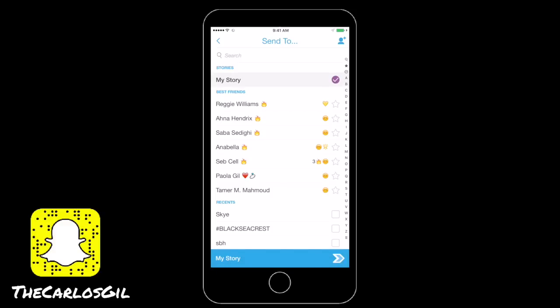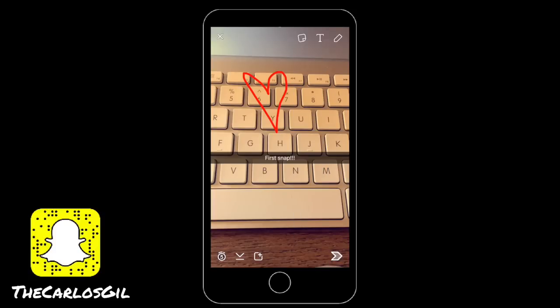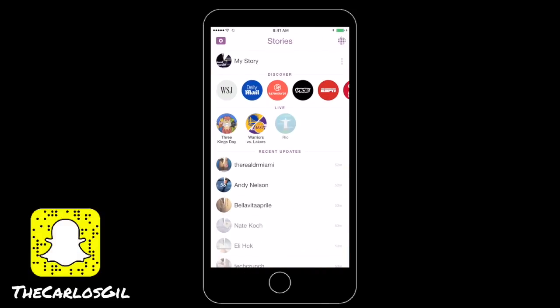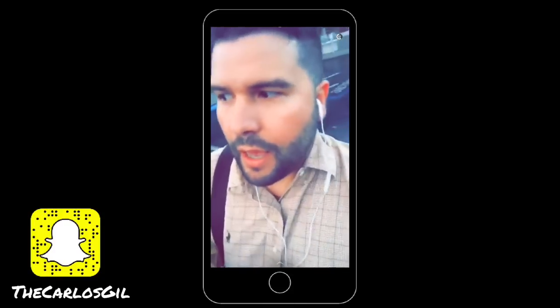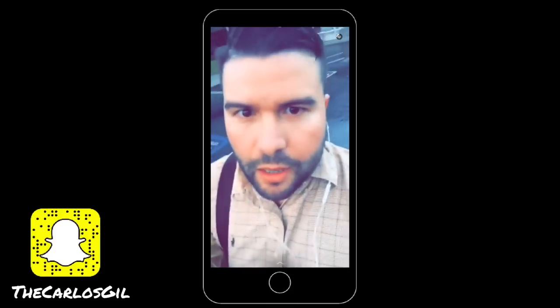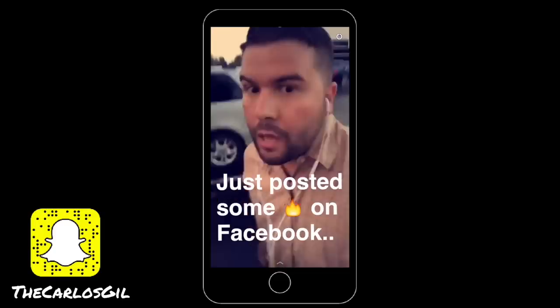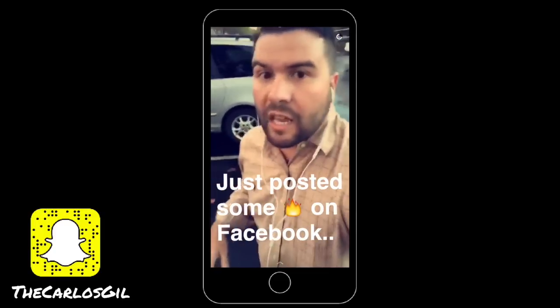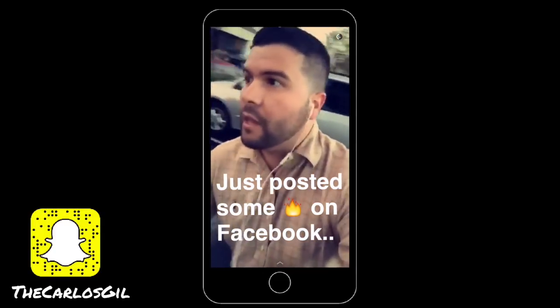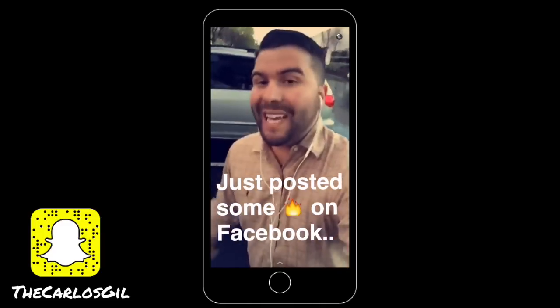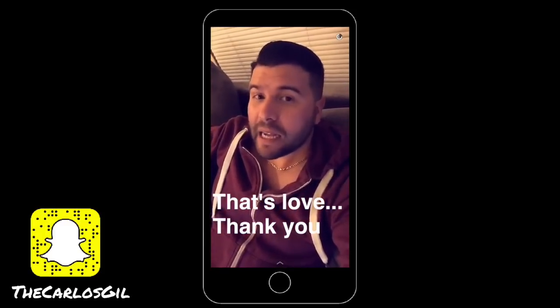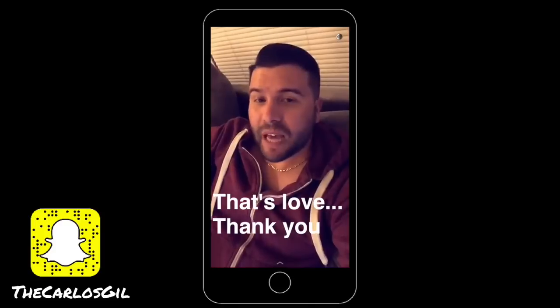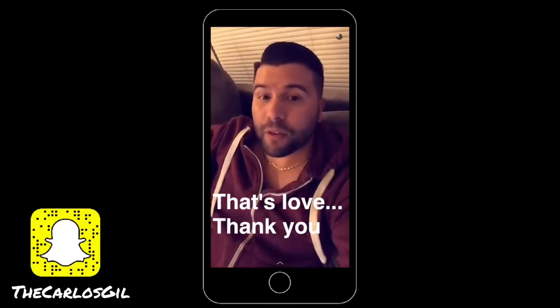And the way that your story works on Snapchat is Snapchat will go ahead and save all of your snaps over the last day. So let me show you mine within the last 24 hours. These are snaps that I've created over the last 24 hours. And what's really cool about Snapchat in comparison to Twitter or Instagram or Facebook is that it will save your story for exactly 24 hours and then it's gone. So it kind of forces your friends and your followers on Snapchat to go ahead and engage with you and see your content on a daily basis. Because again, once it's gone, then it's gone.